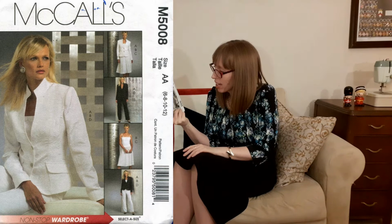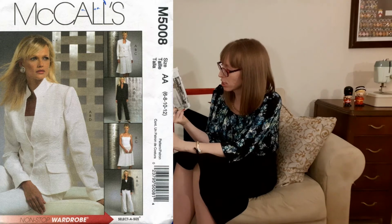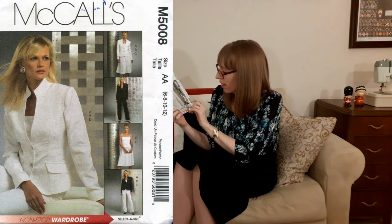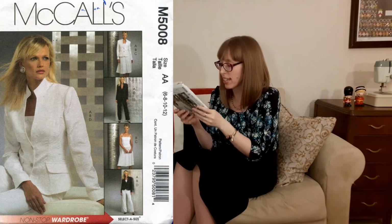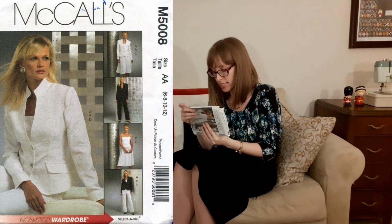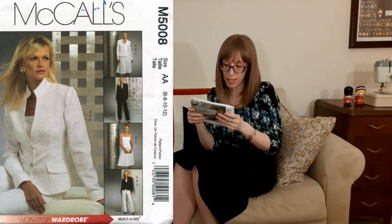So it has a lined jacket, top, skirt, and pants. I love the collar of this. It kind of reminds me of a Vogue pattern I have that I've actually made up. But I think that this will turn out quite well. I do like the pants. I think they look quite elegant. And the suggested fabrics for this are silk jacquards, wool crepe, gabardine, silk, and linen blends.